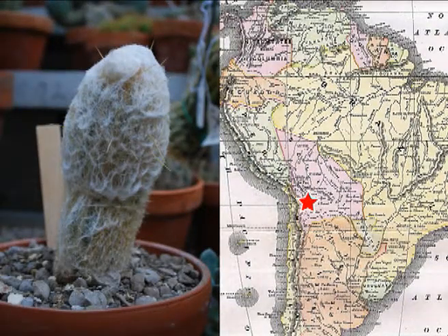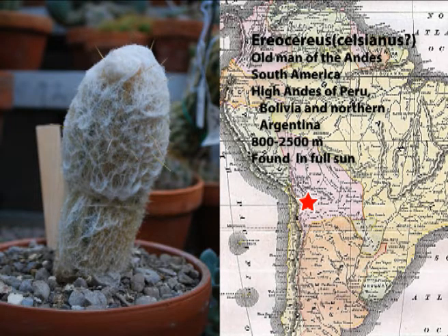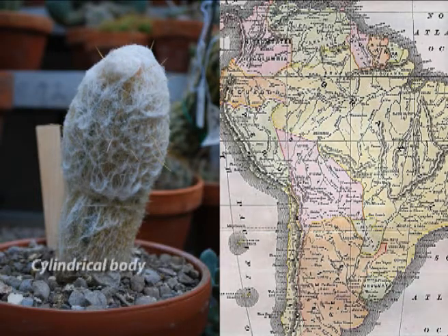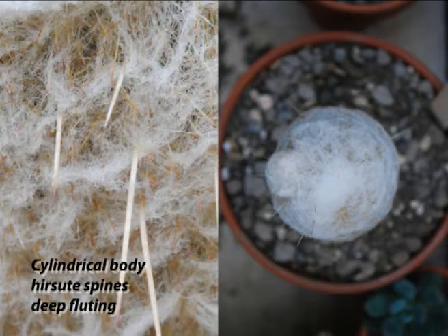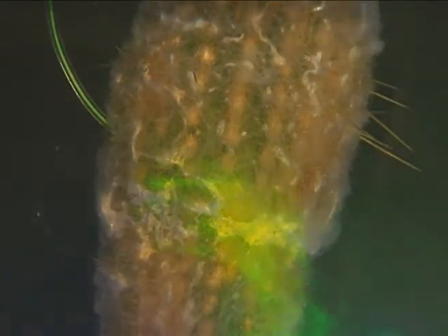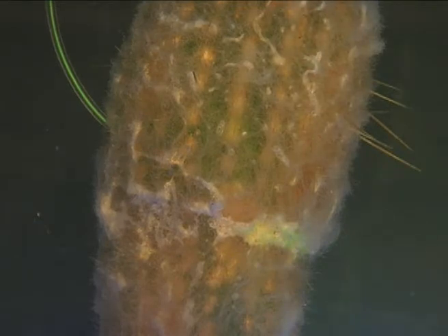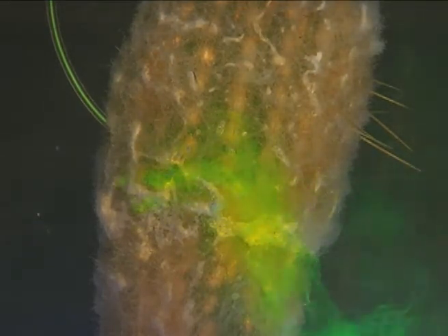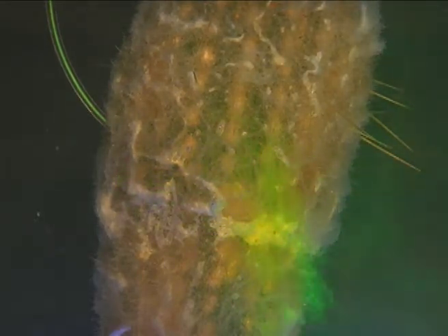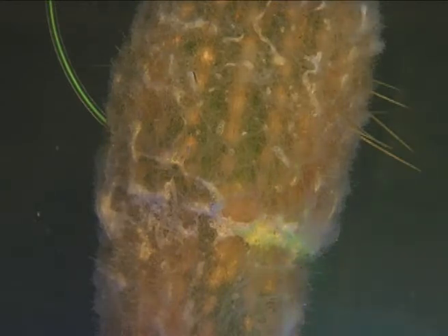Finally, we turn to our last plant, Areocereus — or Mountain Cereus, also known as the Old Man of the Andes — a mountain succulent whose distribution is mostly subtropical, located in the Andean highlands of southern Peru and northern Argentina, where quite extreme temperature variations are common. Like Espostoa, Areocereus is a hirsute cactus, with cottony growth from its spines swaddling the plant in a furry layer. Flow around Areocereus is much like what we saw in Espostoa: the hirsute layer tames the wake so it is considerably less perturbed than in the spiny cacti. Like Espostoa, clearance of dye from around the plant is quite slow — indeed, fluid turnover near the surface of Areocereus is even slower than Espostoa. Thus, the spines of Areocereus impede convection transfer even more.